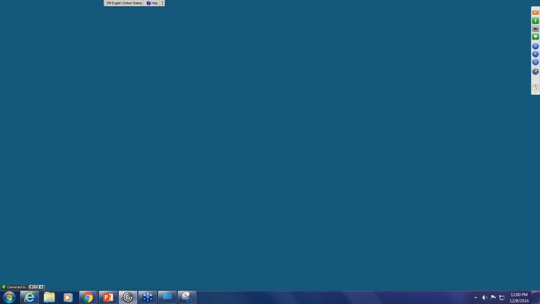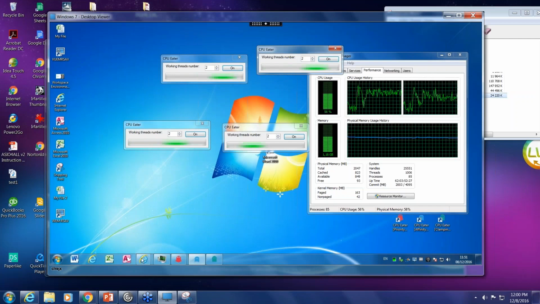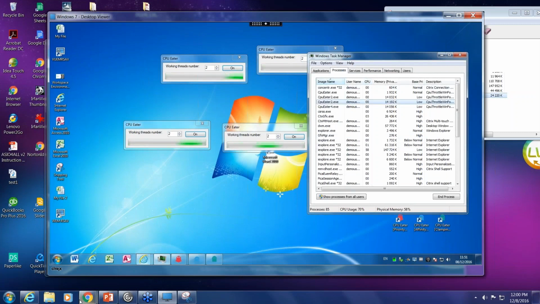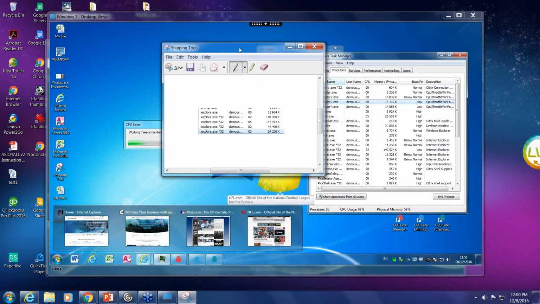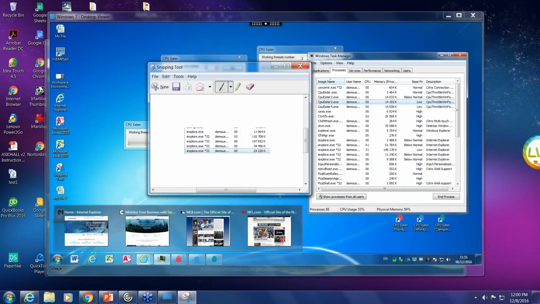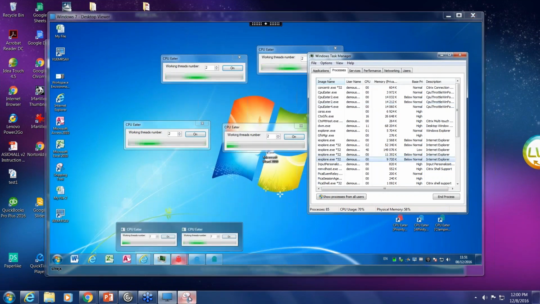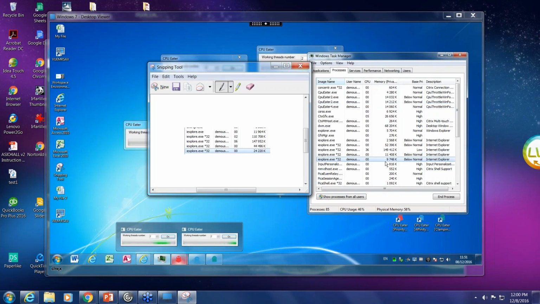Now's a good time, I think, to show the memory aspect, because it does take some time. I have it set for 5 minutes. So if we come back over here and look at our processes, where's my snipping tool? There it is. So Internet Explorer started at 11 megs. It's now down to 2. The first one was at 110. It's now down to 52. This one, you can see the CPU is still using, so it's actually using all the RAM. That's probably Major League Baseball. Might be NFL. And then the last one's down to 11 megs from the 24. So as you can see, we have a net savings of quite a bit of RAM here.